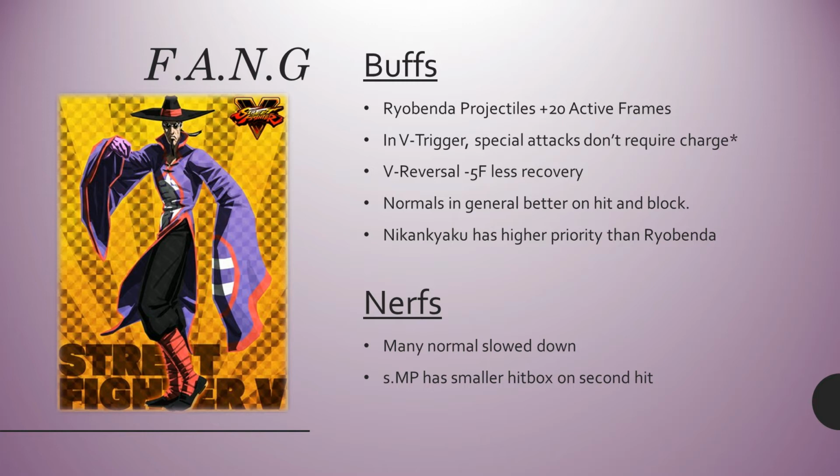In addition, in V-Trigger, he now has the option of not having to use charge during his special attacks. And I put an asterisk here because it warrants a little bit of explaining. If you try to do just back forward into his back-forward charge attack into punch, it won't work at mid-screen. But if you're doing it during a combo and you just tap back and forward, you'll get the special move out. So while they do require charge in neutral, they don't require charge during combos.